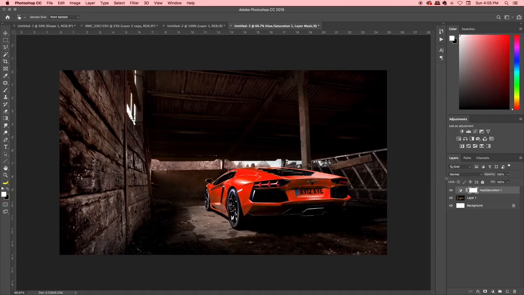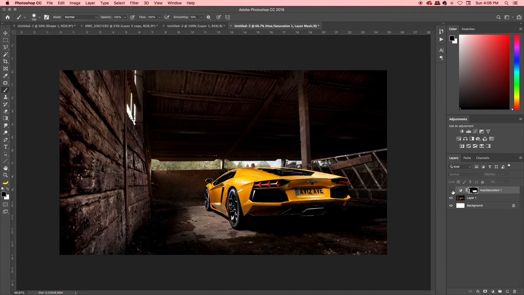So, very simple. The best thing about the hue saturation adjustment layer is that it produces a mask automatically. So all you do after you've changed the colors to what you want is press B for the brush tool. You can go into the layer mask and brush away whatever you don't want to change. So we want to keep those trees and the wood. I mean, the wood actually did a pretty good job, but the trees came out kind of red, so we can fix those back and just brush out any areas that didn't quite get picked up by the HSL tab. And there you go.